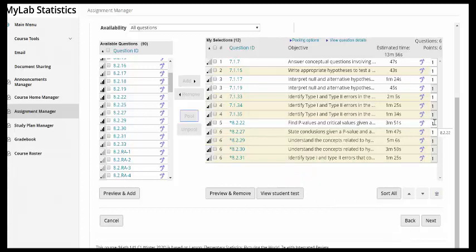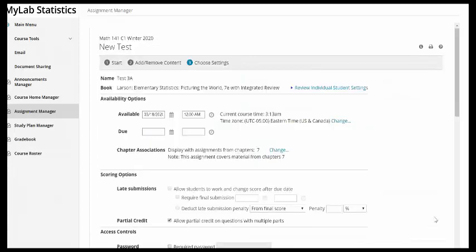You can do that. Like, it looks like this is a 5 minutes 6 seconds question. I would look at it and probably assign the points accordingly. I can change this one to 2. Everything will change to 2 because it's pooled. When a question is pooled, all of the questions in the pool will have to have the same weight, which makes sense because we're testing the exact same concept there. And once you're done creating your test, you can get an estimate of the time that it takes to complete the test. You can go to the next step.